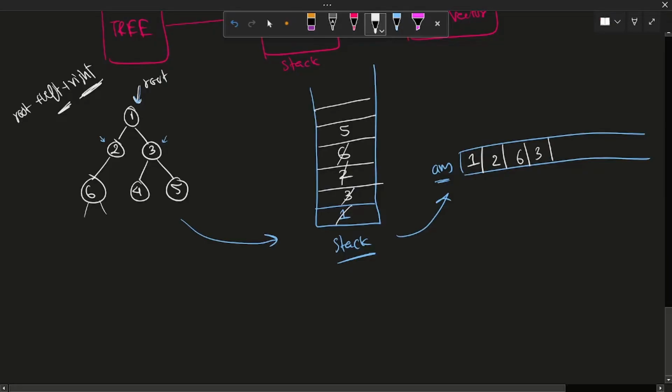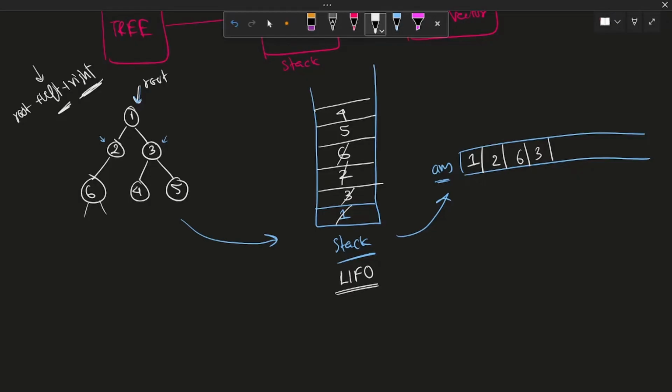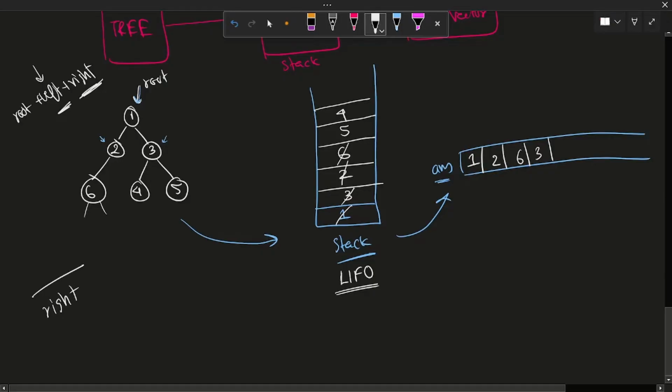Now you understand why we are writing in reverse way, so that we get access. It works, stack works in LIFO, last in first out. So the last element that you enter into the stack gets outputted first. If you enter the right first and left second, then only you can get access to left first, right? So that you can pop it out first. So left gets popped out, and this is the order that we are following, right? Root, left, right. So in order to get access to left first, you need to push the left second, right? First you need to push the right. That is why we are pushing the right children first and the left children second.